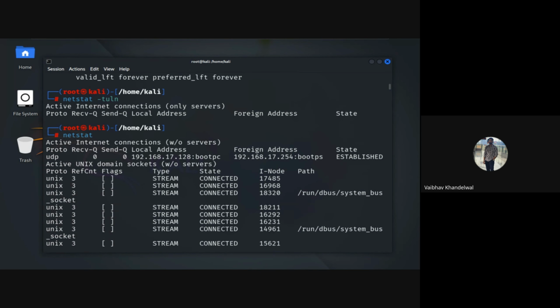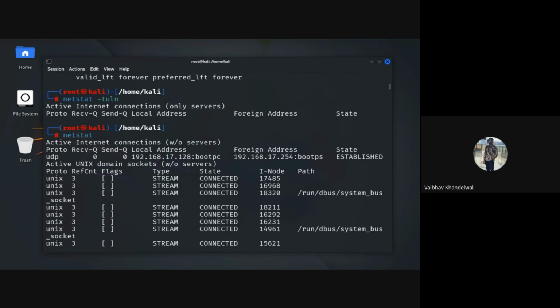Close wait means waiting for close. Got it? Any doubts? No doubts, okay.